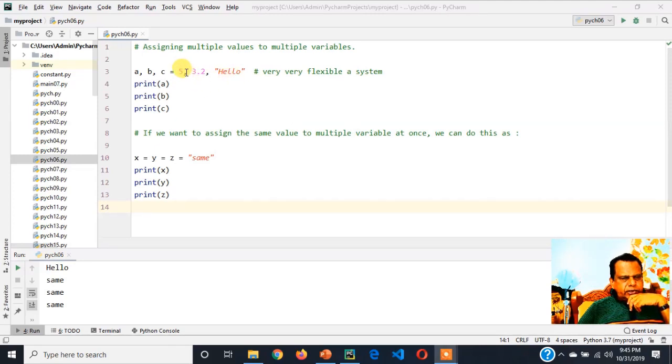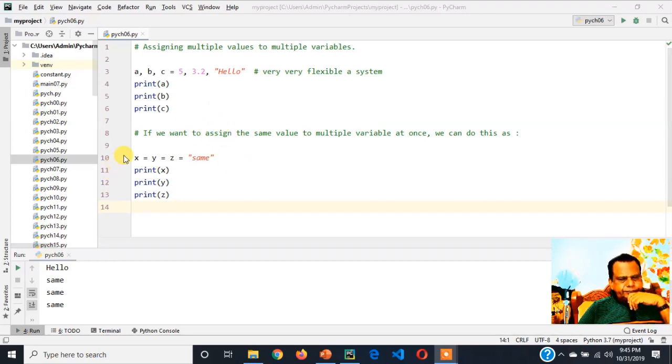It means 5 is assigned to A, 3.2 is assigned to B, and the string hello is assigned to C. Fine. Look, very, very flexible a system. Print A, next print B, next print C. It will print the values of A, B, and C respectively, line after line. Okay, fine.